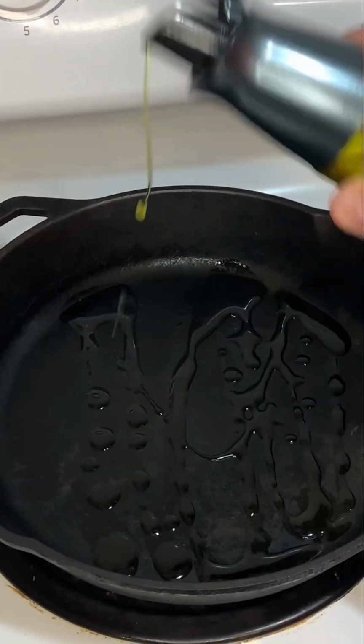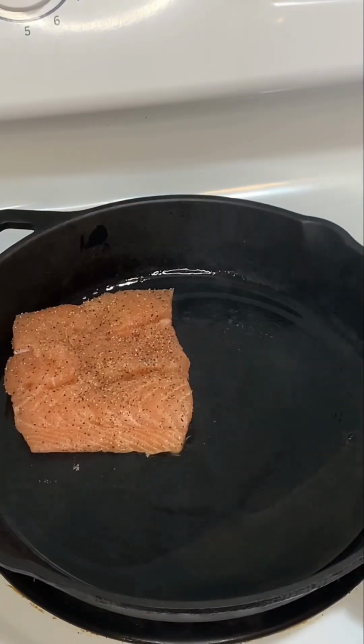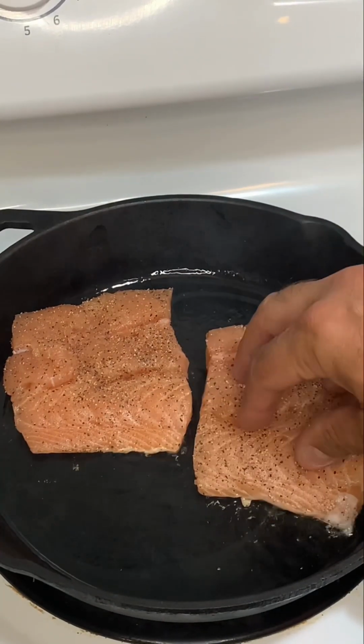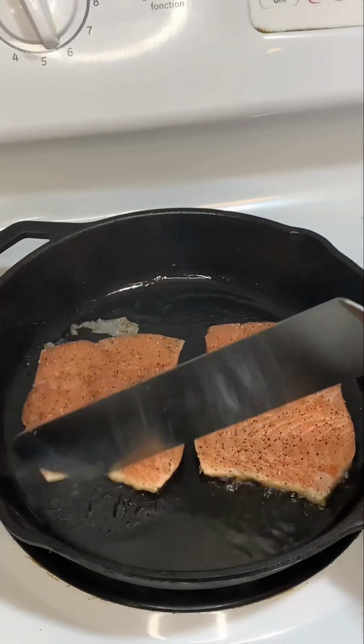All right, let's get to work. We'll add some olive oil in that hot pan, and we'll go ahead and add in our salmon. Now, tonight I've decided to remove the skin, and that's up for debate with many people, but you can certainly remove the skin or cook it right with the skin on there. It's your choice, but tonight I decided to go without the skin.